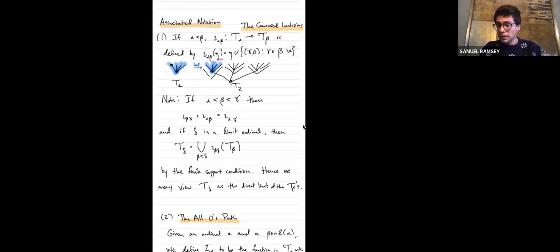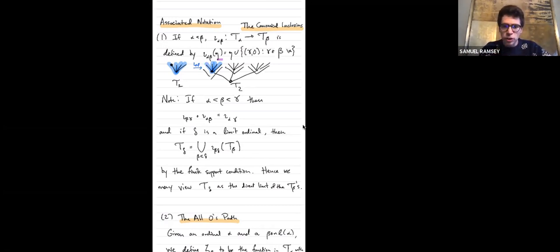So there's one natural choice, which is I just extend it to the bigger in-segment by making all the new values 0. So set theoretically, that's like adding a pair gamma comma 0 for every gamma which is in the new domain, i.e. every gamma which is in beta but not in alpha. So I just take the old function, and to define it on an in-segment of a bigger ordinal, I just make it 0 on all the new stuff. And that gives me this inclusion.